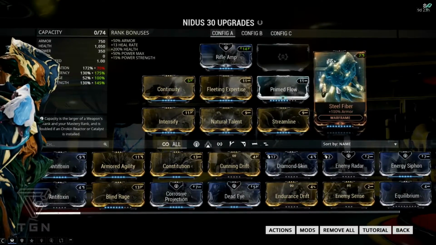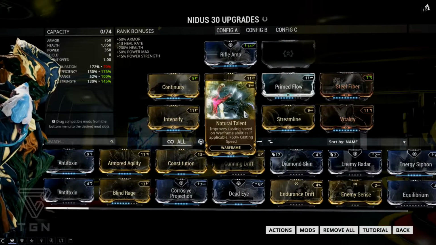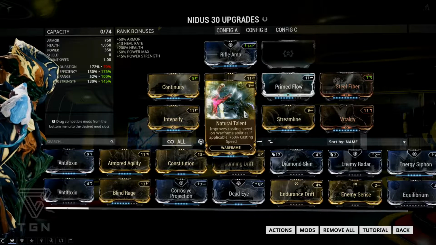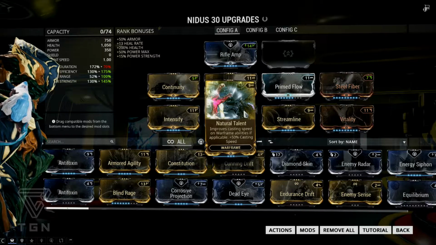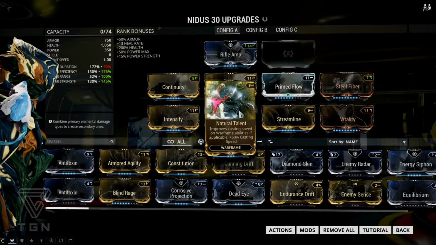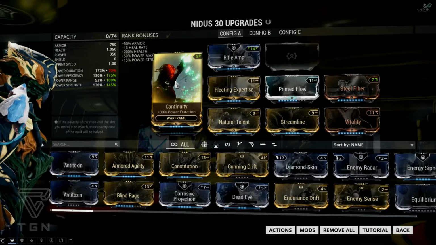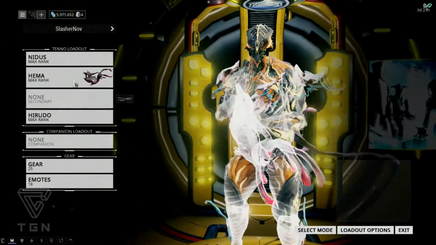The Primed Flow, Steel Fiber, Vitality, Streamline, Natural Talent. I want that quick flow. I want to be able to stomp the ground as quick as possible. I want to get that energy as quick as possible. I want to be able to cast this out quickly. Intensify, power strength. As you can know, the power duration is definitely needed. But let's check out the primary weapon, the Hema.